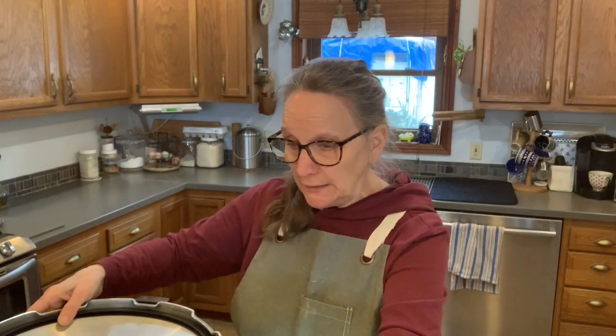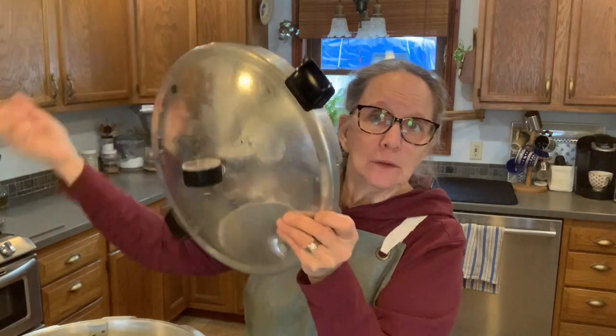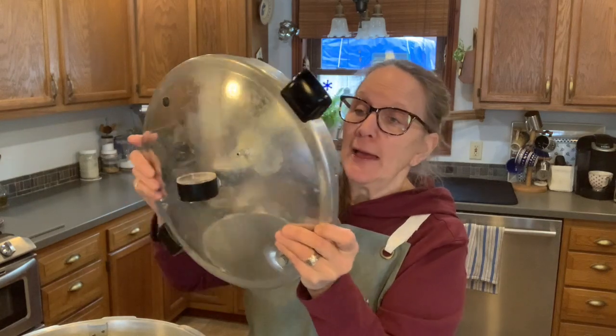Those few tips, and then the one tip they always say when you're getting ready to can is you look through your little vent hole here, and if you can see through it, it means it's not clogged. If it is clogged, clean it out. Little hot water running on that, little hot soapy water. If you get a nice fine little filament like a fishing line or something, poke it up and down through there. Don't use a toothpick, because invariably the toothpick will break off, and then you're going to have more problems getting that broken off toothpick out of there. So we're ready to start canning up some corned beef. Let's do it.